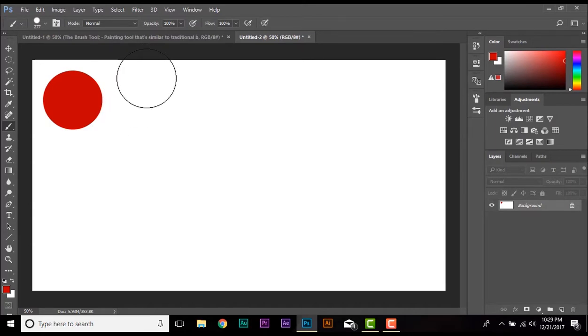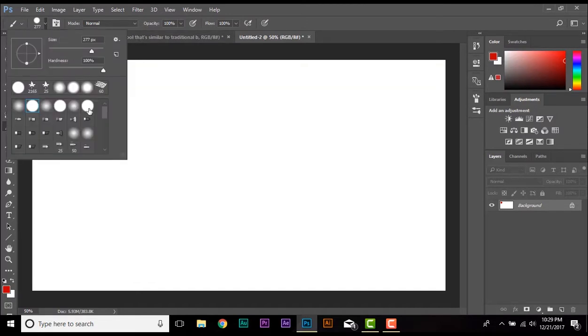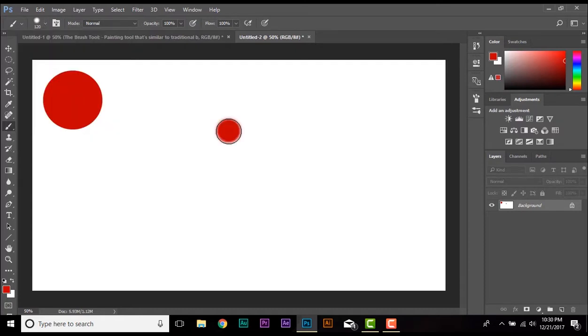You can change the settings of how the brush tool works by clicking here. Here it gives you different presets of the brush tips, and you can customize your own as well. So let's start by lowering the brush size a little bit. It's going to lower the size of the tip, and we can also lower the hardness to somewhere around 60%. Once you click, you can see the difference. The stroke that you've made with lowered hardness does not have a solid dot. It has soft edges around.